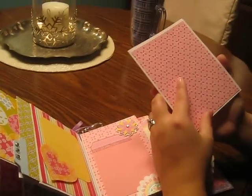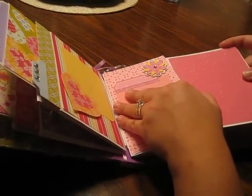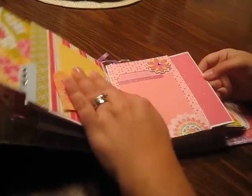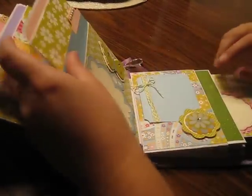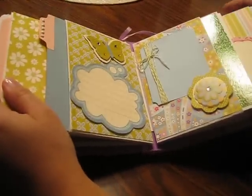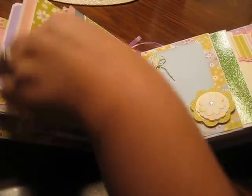Another card. And I used the Michael's Recollections cards and envelopes that come together, so I need to go get some more of those this weekend. We're going to Mike's, aren't we? We are. On Sunday, your day off.